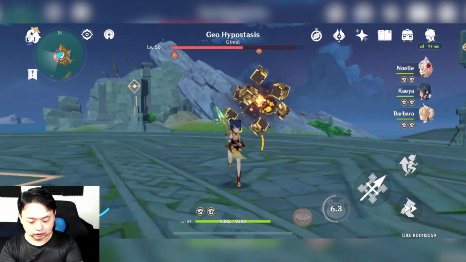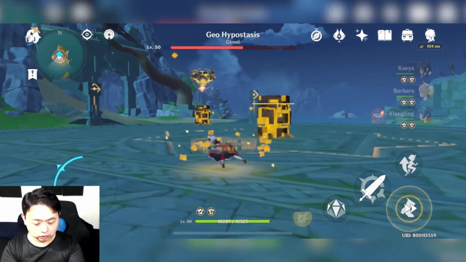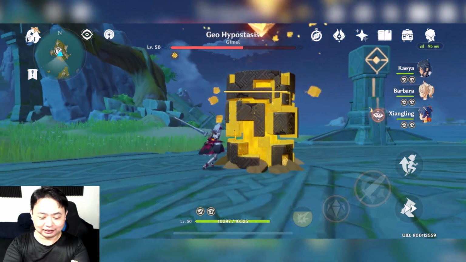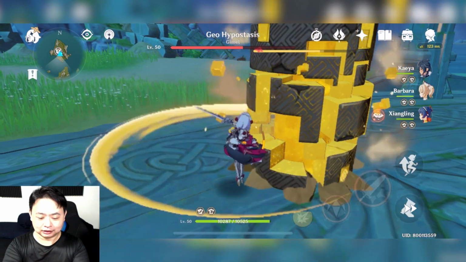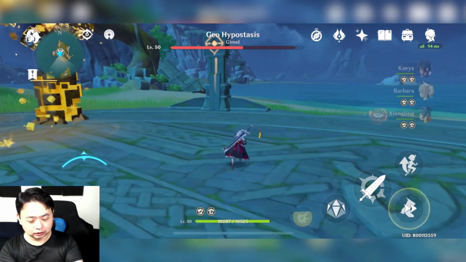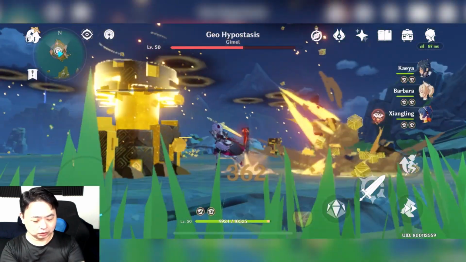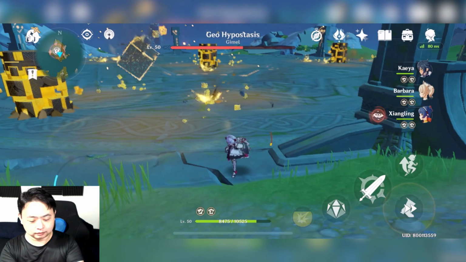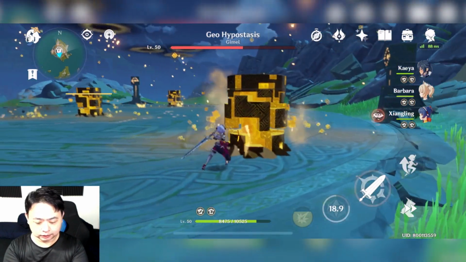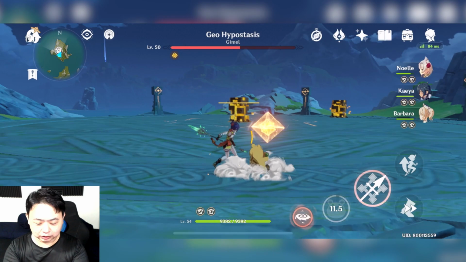Nice. Where are you? I'm gonna swing attack and destroy these structures. Oh, it's gonna rain down some stuff. Let me see if I can attack this structure as well. Maybe I should destroy these structures. Oh, it's immune. It's immune to the geo attack.